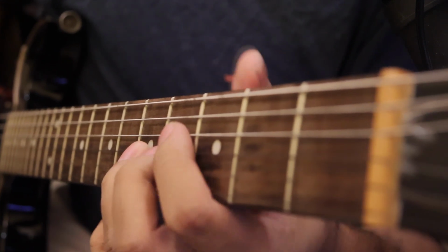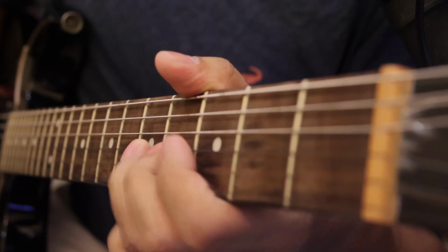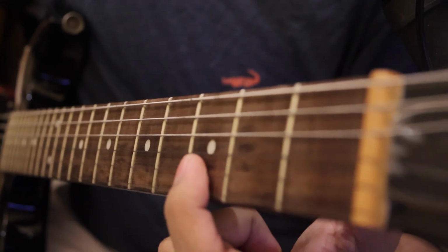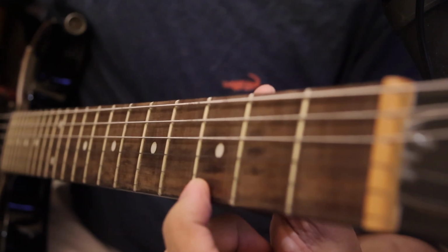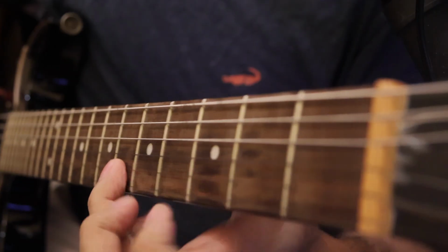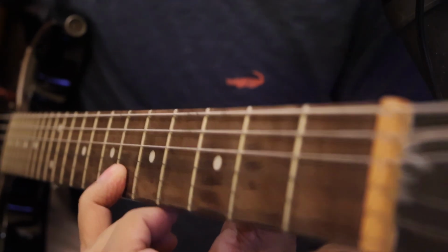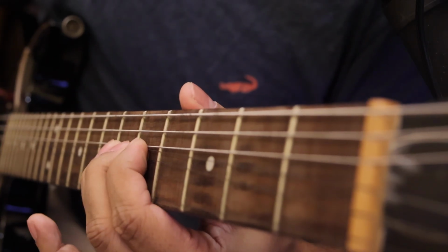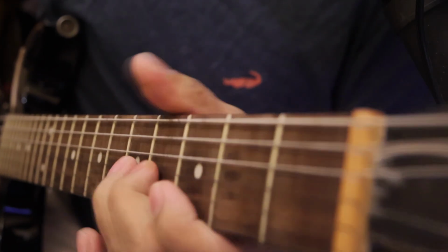So, it's bend up from the 5th to the 7th fret on the 3rd string, then play the D, which is the 3rd fret of the 2nd string, and then play G, which is the 3rd fret of the 1st string, play D, which is the 3rd fret of the 2nd string again, hit your F, which is the 6th fret of the 2nd string, and bend up to G and vibrato.